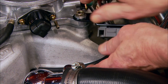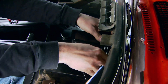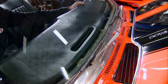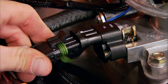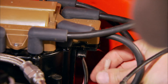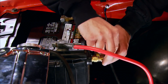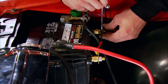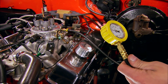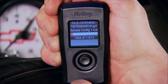Next, we're installing the supply and return lines to the throttle body using Earl's Speed Flex with a Teflon inner lining. The MAP sensor gets installed as close as possible to a full vacuum port. After pulling the harness through the firewall, we're mounting our ECU above the glove box under the dash — it has provisions for three harness plugins, and this unit is fully potted, meaning fully sealed to protect it from the elements. All the main harness connectors are clearly labeled to make this process simple. Since the ECU needs to see a tach signal, we'll pull ours from the distributor. Power and ground leads must connect directly to the battery. The fuel pressure is preset at the factory, but it's always a good idea to check it yourself.